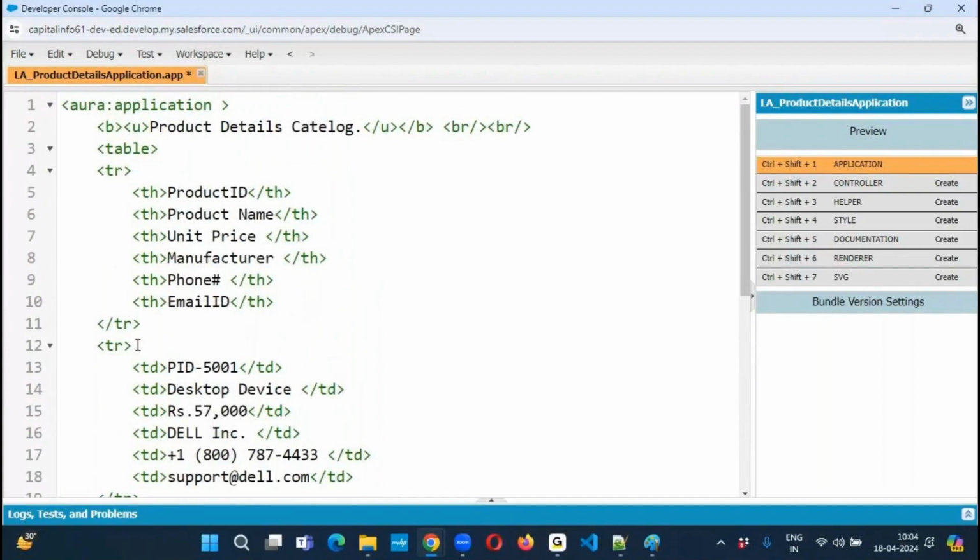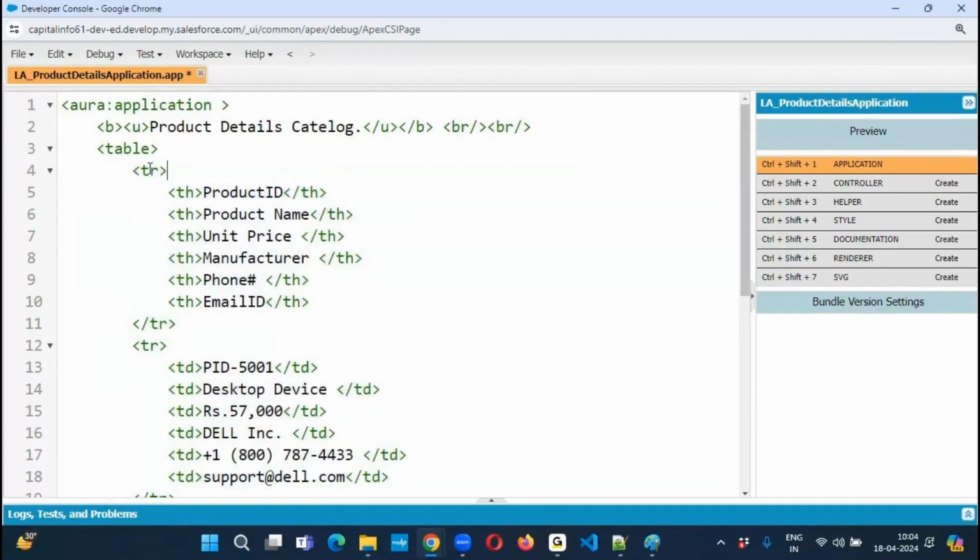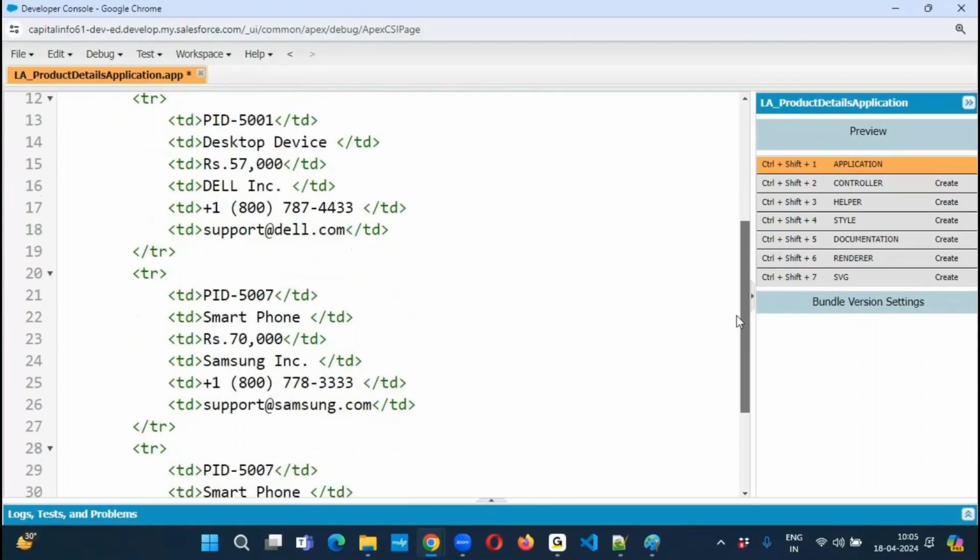Now this is the table structure which I'm going to be representing. In this table I'm representing the columns: product ID, product name, unit price, manufacturer, phone number, and email ID. These are the columns that I'm going to represent.